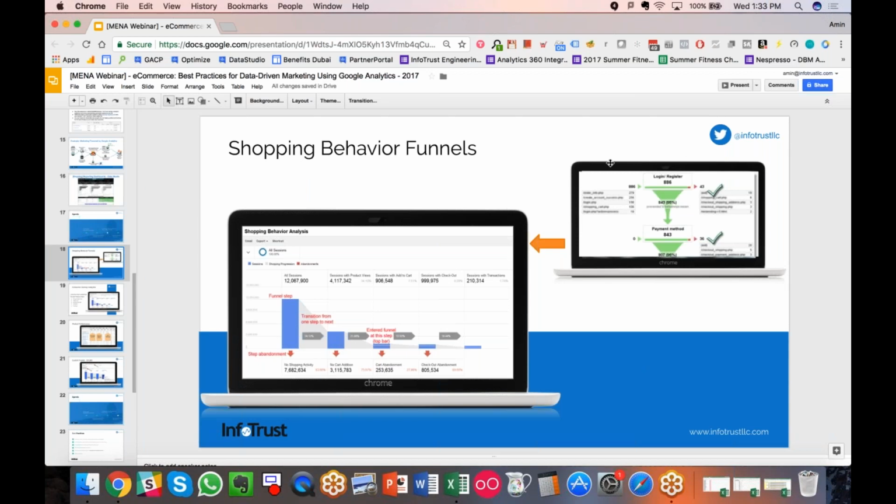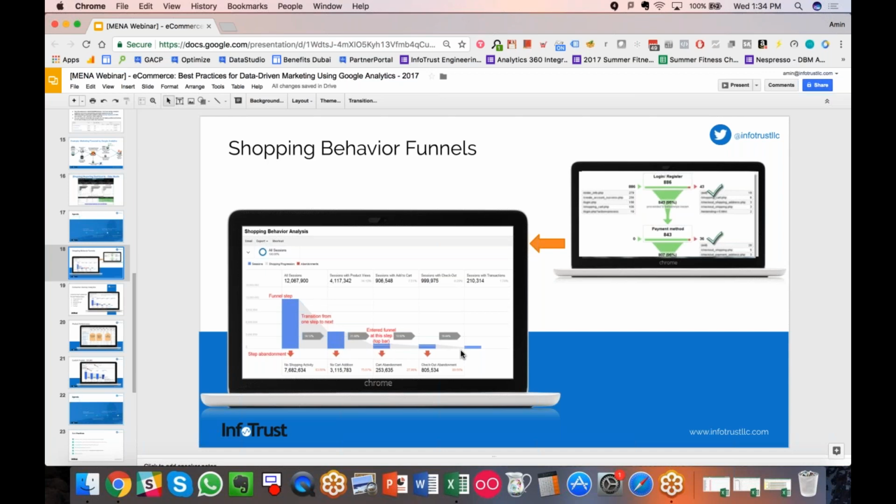In Google Analytics, there used to only be one way to visualize where users might get stuck on your platforms: using goal flows and goal funnels. Now with enhanced e-commerce, you can have the full funnel displayed: where users enter, how they're progressing through, where they're getting stuck, the abandonments. And you can use this data to understand certain characteristics that are causing users not to go all the way through.